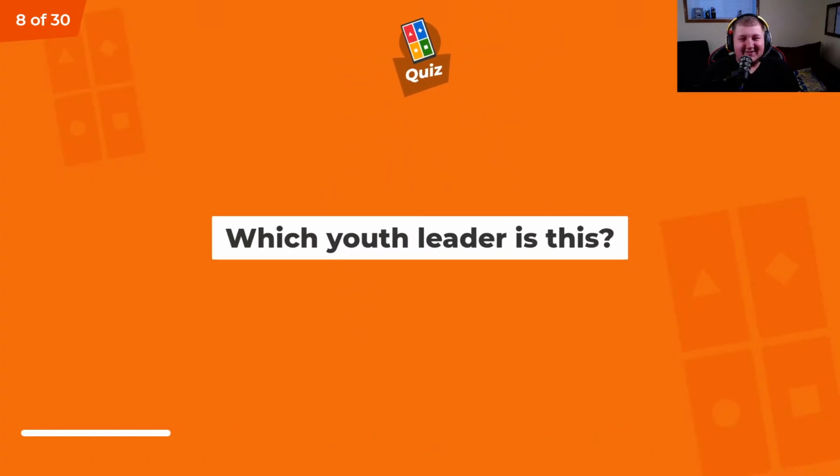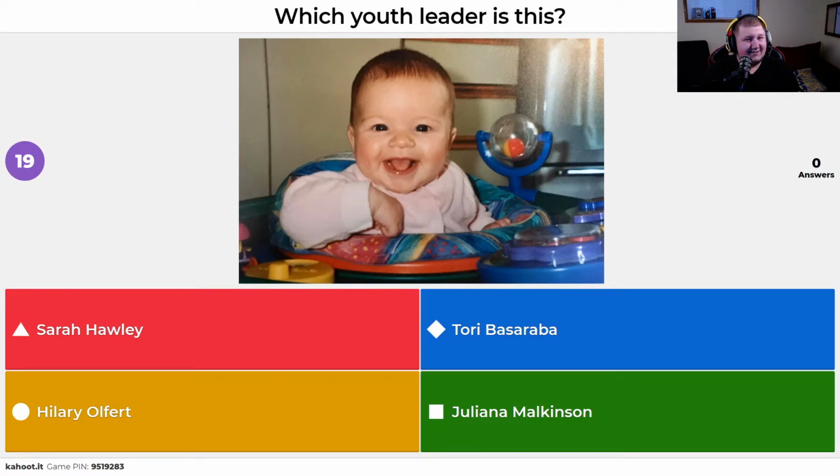All right, let's try this again. I can't see yet. Who is this? Is this Sarah Hawley, Tori Basaraba, Hillary Olfert, or Juliana Malkinson? I don't know. I'm reading the questions. You should read the questions and then answer, because otherwise I'm not going to be able to catch up. Oh yeah, I can read.